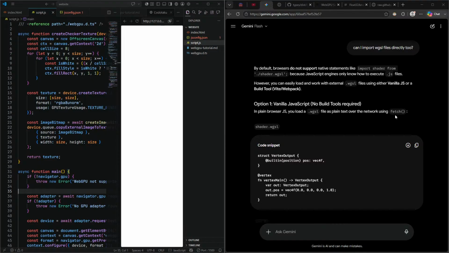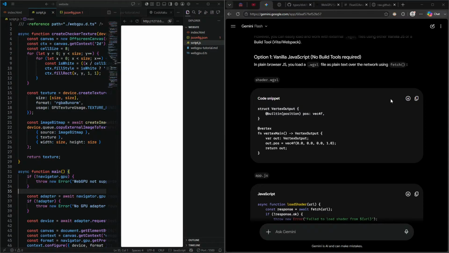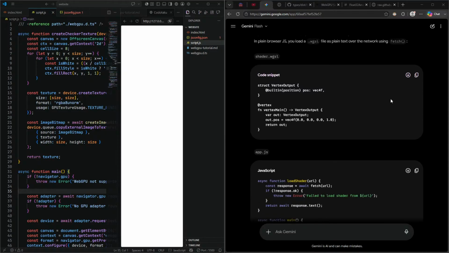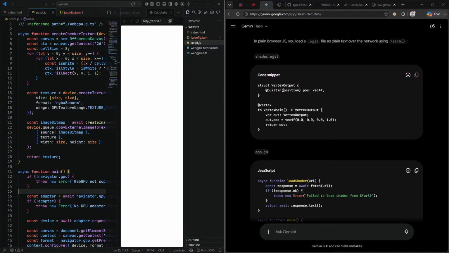Using fetch, okay. There's a whole lot of drama behind this fetch function. This simple little function that just makes an HTTP request, there was a whole lot of drama about it. I stumbled upon it when I was researching JavaScript stuff, getting familiar with the ecosystem a bit. But yeah. Anyways, so you basically just create the shader.